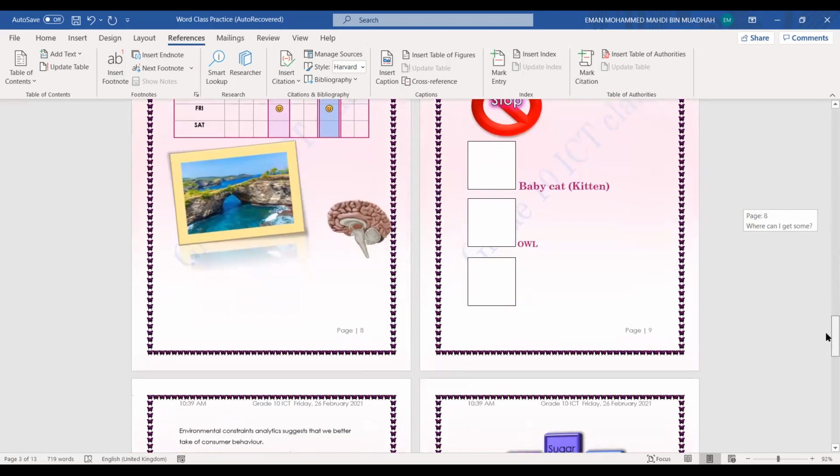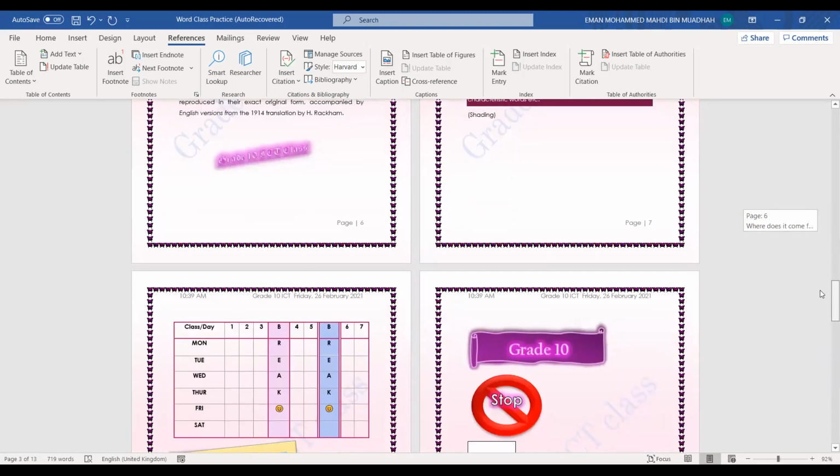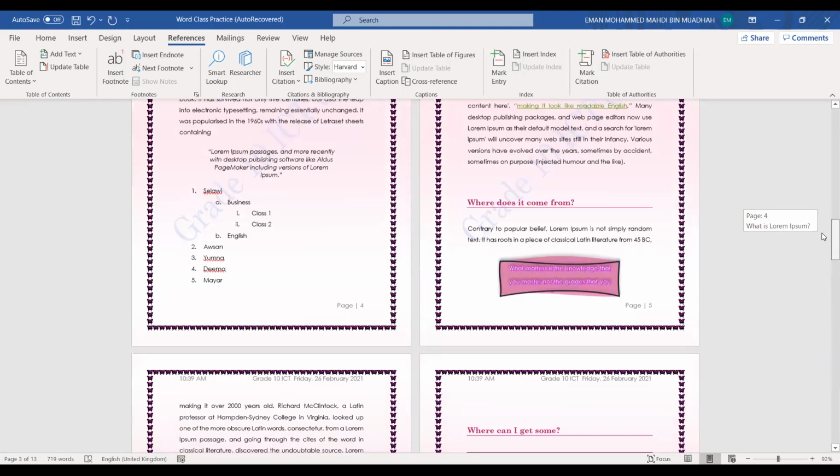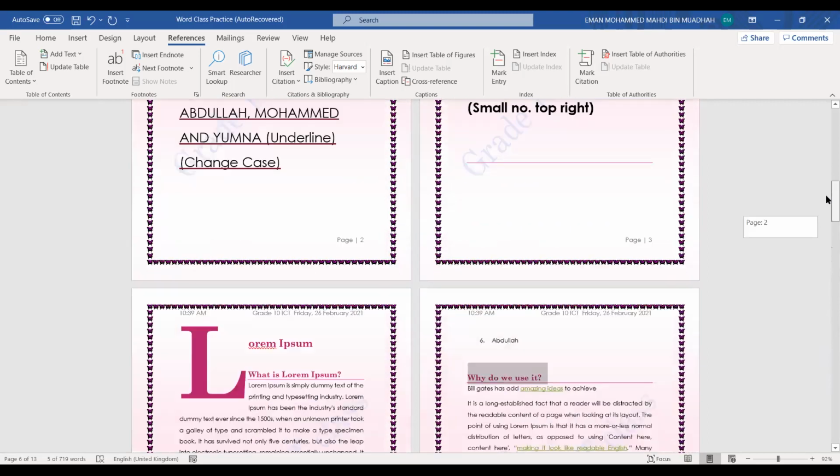Yes, teacher. I've already told you to mention the heading, this one to be a heading, and to mention which one is the title and so on.